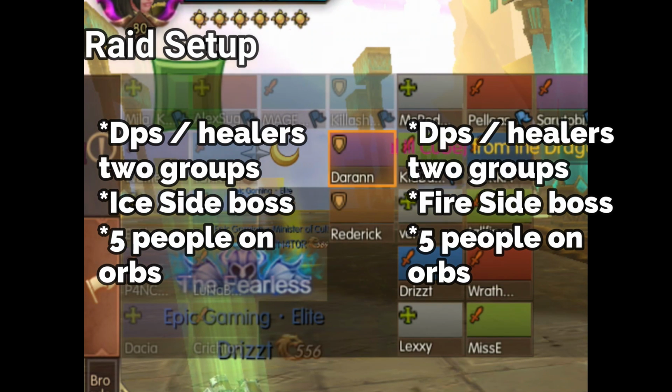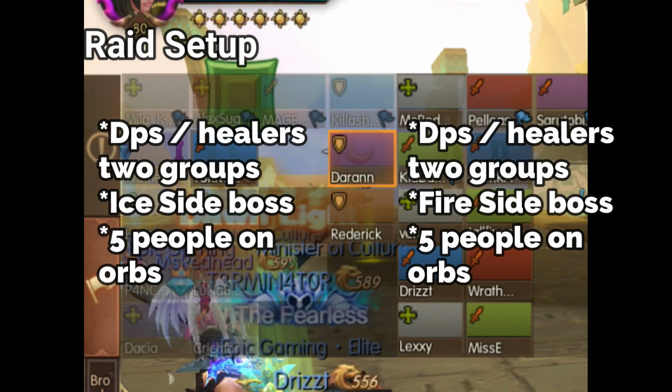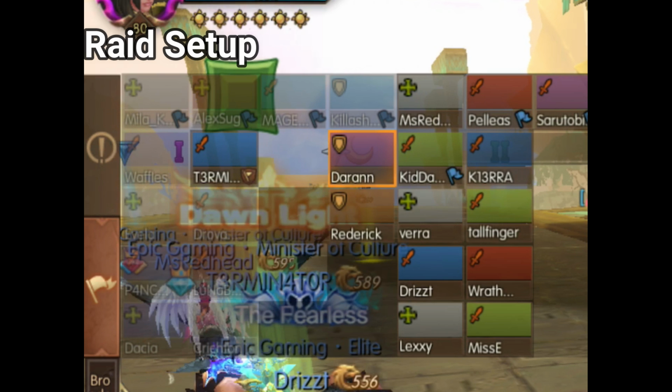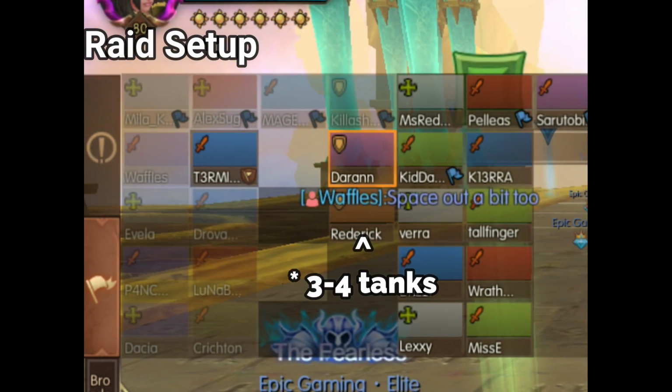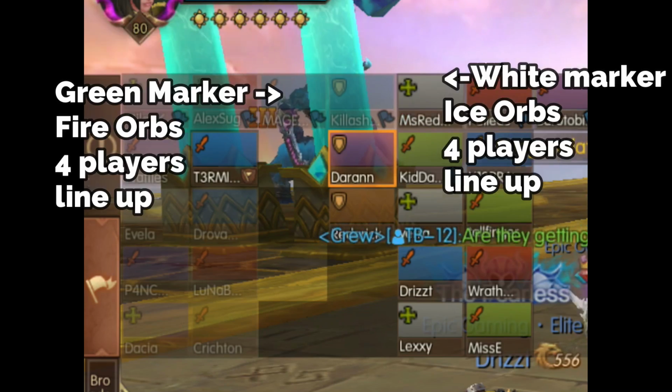Okay, you're going to want to have two teams for the raid setup. Both of them are DPS and healers. One is going to be for the ice side and the other is for the fire side. Five people on these teams are going to be on orbs, and they are going to be switching sides for the orb mechanic. You're also going to want 3 to 4 tanks. It's easier with 4, I think, but it's definitely doable with 3, and that's what we're using in this video.